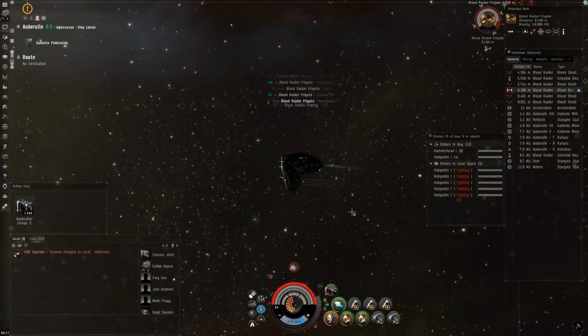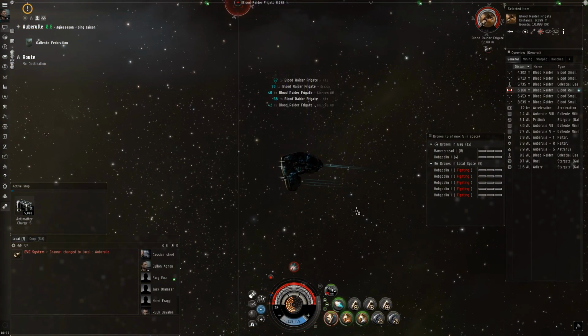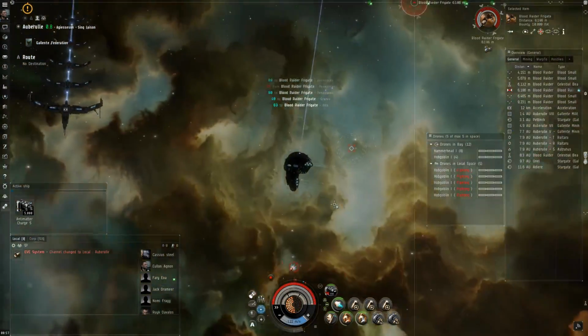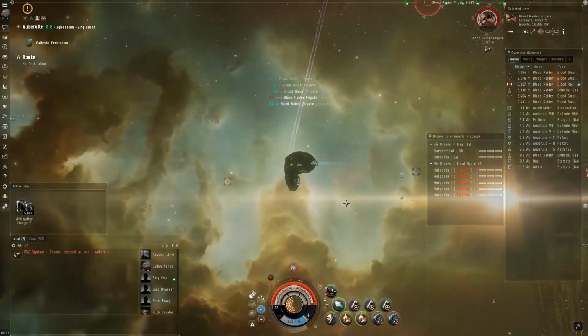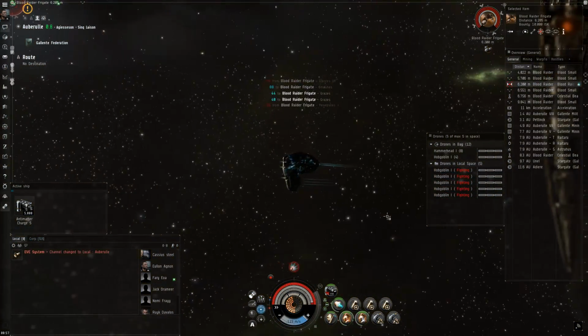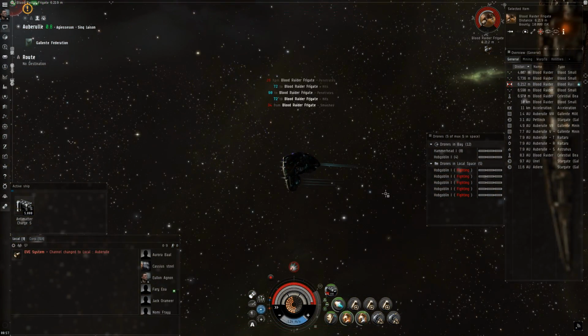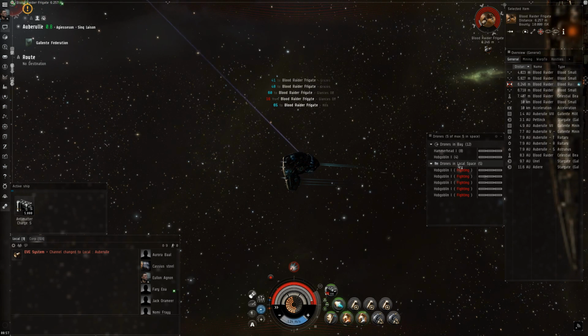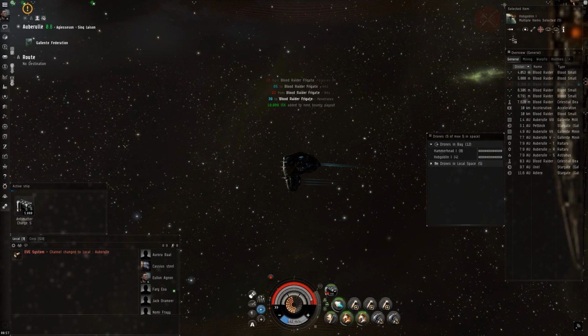Okay, let me stop wasting my cap, because I am not cap stable either. I have about 4 or 5 minutes before my capacitor runs out. So this was using my hobgoblins. In the next wave I will try to actually use my hammerheads, just to see if we have a better DPS.